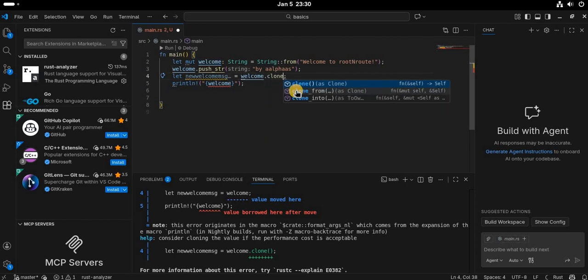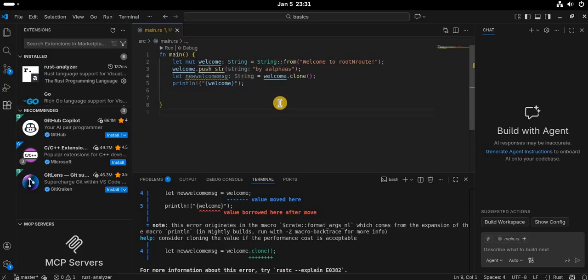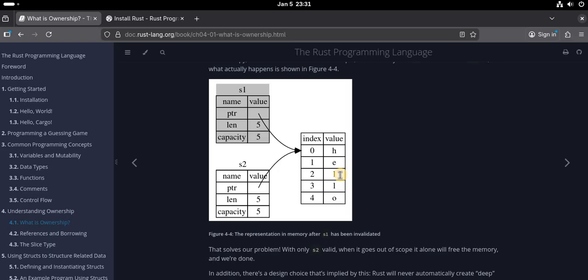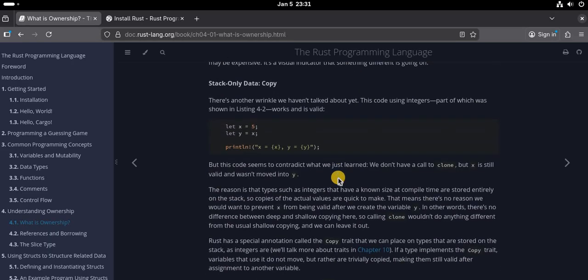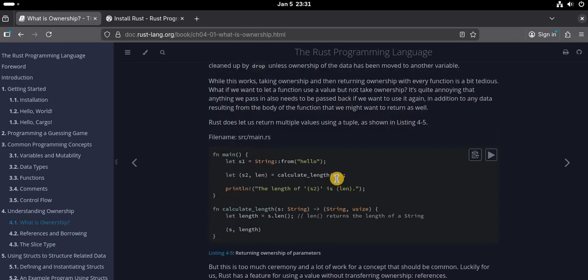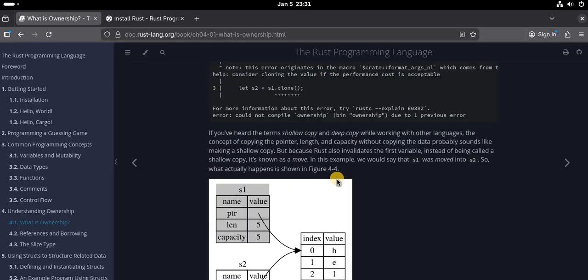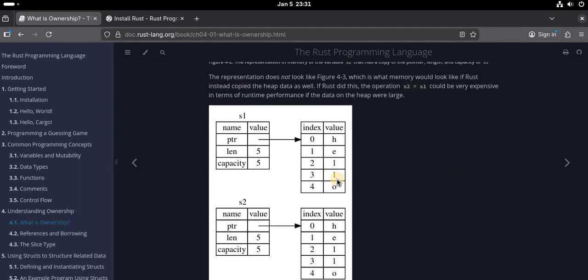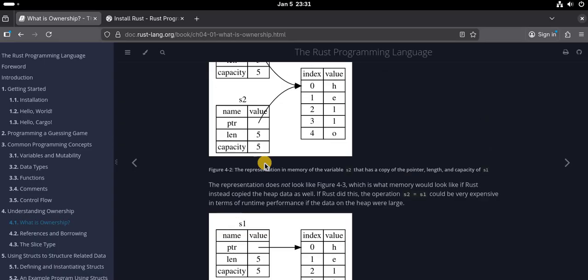So if I do a clone of the welcome message, here it is actually creating two stack pointers. I think this is a clone part.